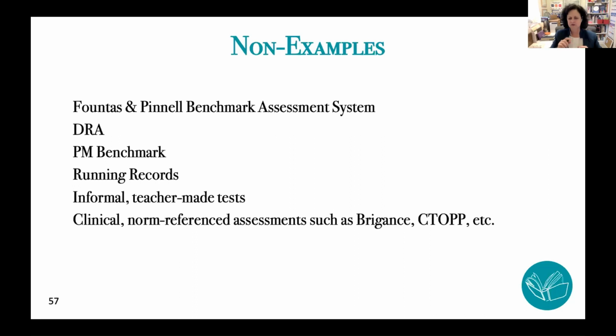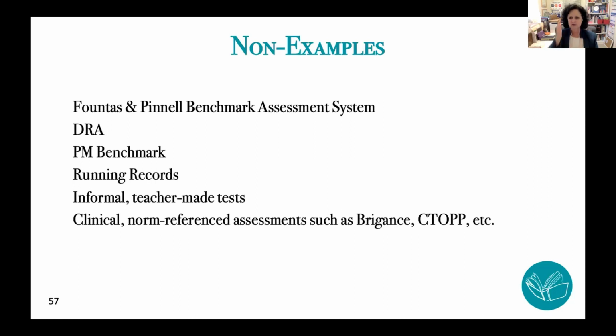Yes, and in addition, progress monitoring is standardized and timed. Diagnostic is often not standardized or timed. Those would be dividing lines to clarify. Progress monitoring is feedback to the instructor. It's feedback about the effectiveness of your instruction. Are you on the right track with this student, or do you need to change your instruction?